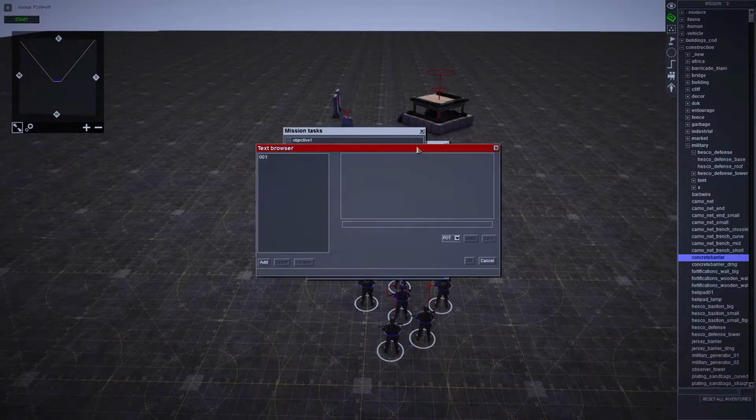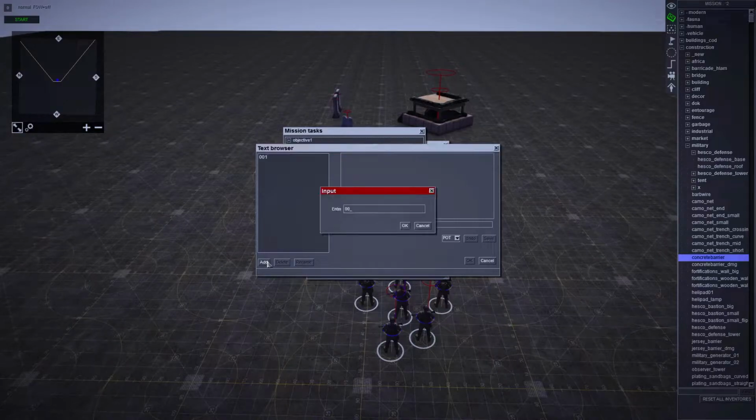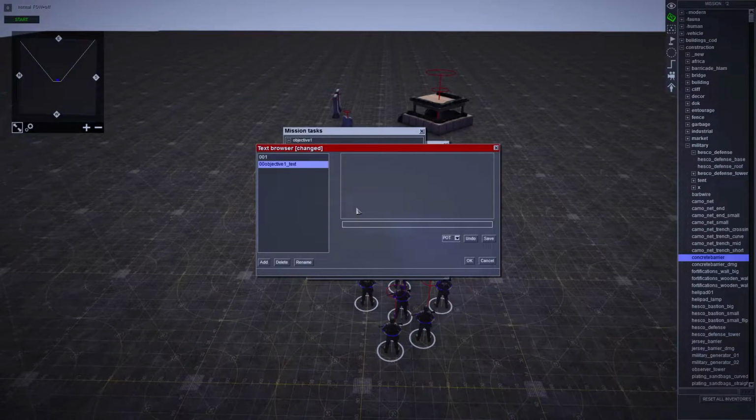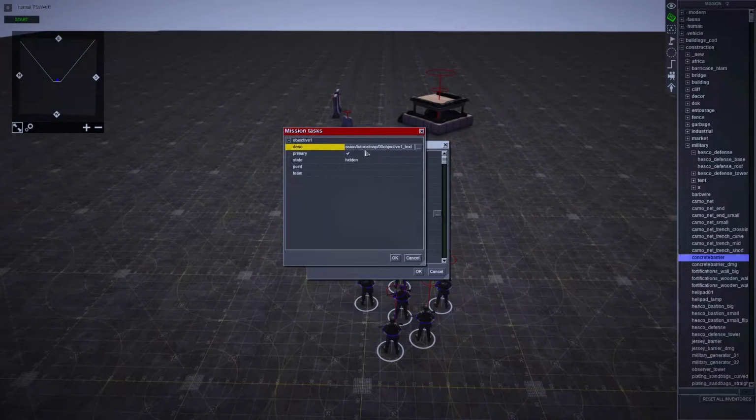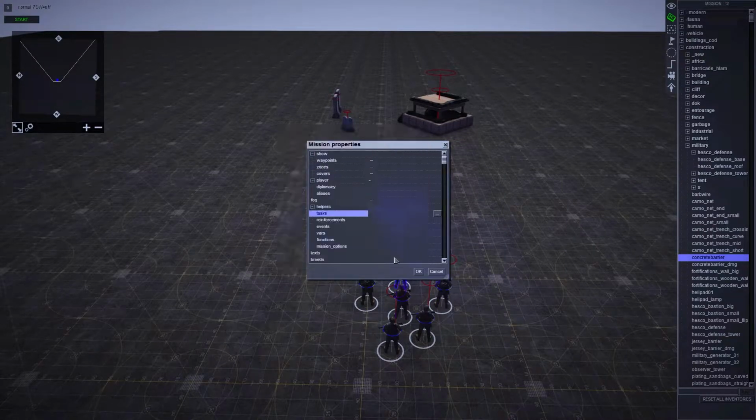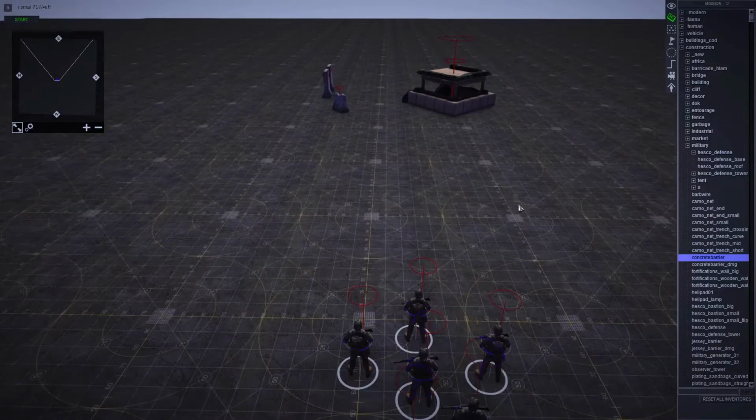And under description, here's going to be what your text says. So you can hit add down here, and we'll just do objective 1 text. Cool. And you can say whatever you want. This is what the player's going to see that pops up on their screen for the objective. I'm just going to say capture the zone. Cool. Hit enter, click save. Okay, perfect. Now we will come back to that point in just 1 second.